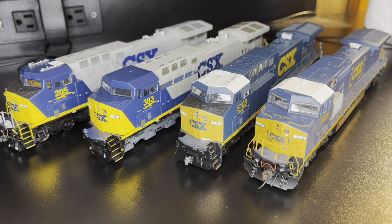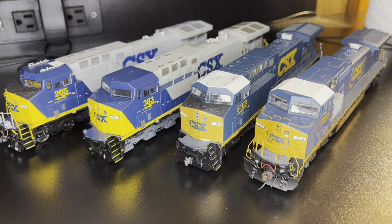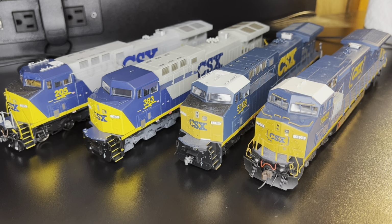So I'm kind of torn because I only have one sound decoder, and I really don't buy sound decoders that often. I kind of buy them in bulk every 3-4 months, like 3 to 5 at one time, depending on how quickly I'm going through projects. So the next time I probably do that will be late December or January. One of these two will probably be running by that time. The other one will just be sitting dead, more or less.